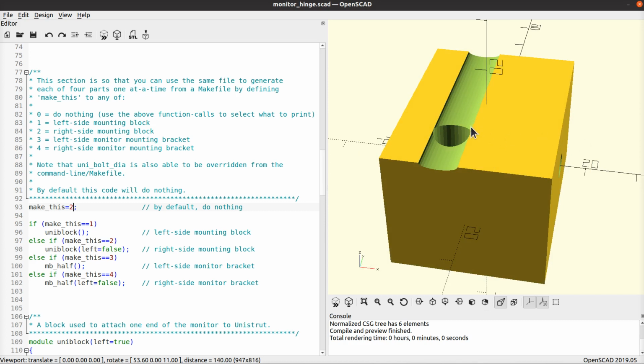This distance here is different. You know, these are not centered, right? So that when the hinge swivels, it doesn't knock into the shelf that is in this position over here when you screw this in, okay? Let's look at the other two pieces.